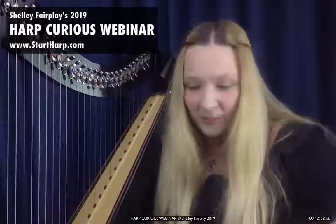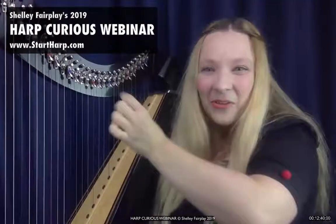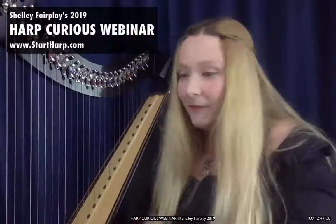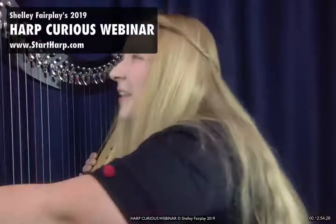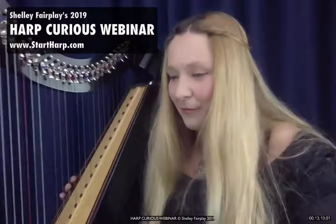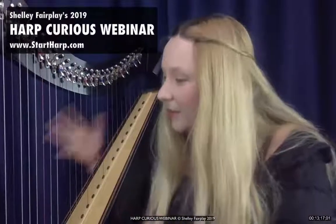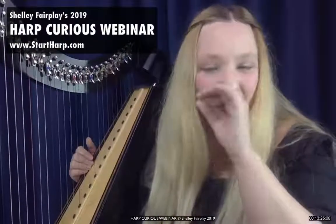The concert pedal harp was designed with a fascinating network of pedals connected to rods that go up through the pillar, across the top along the mechanism, and turn all these cogs — it's incredibly intricate, with thousands of pieces to make these pedal harps. The triple harp is kind of like — OK, we'll just get three rows of strings and tune them differently. It's another great solution to having the full chromaticism available to yourself when playing. There are even more types of harps, some really extreme ones we don't see much in the UK — ones where you can pitch bend them. There's also the koto, which is very different from this sort of harp.